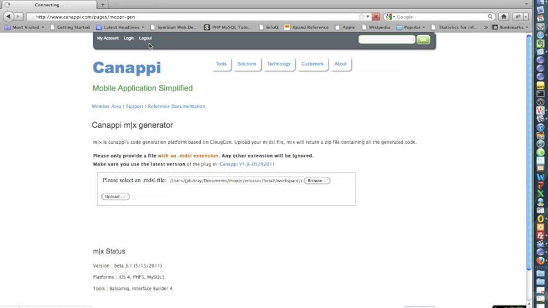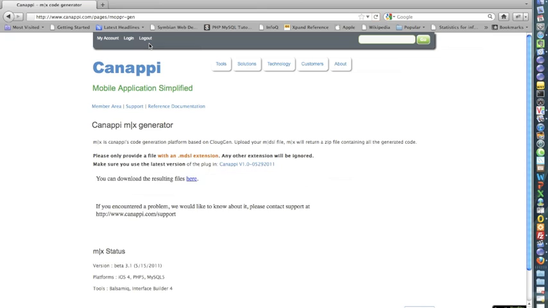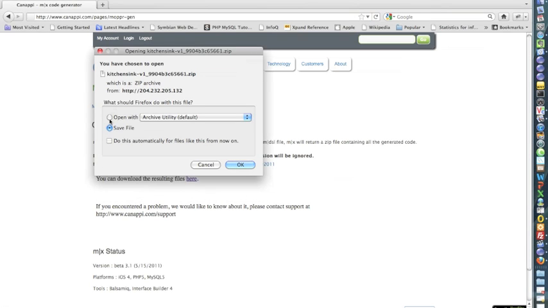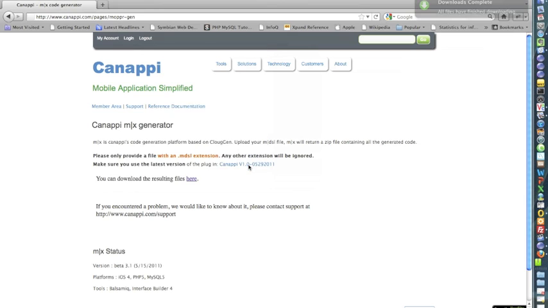I can see that on our cloud server on a separate console. It takes about 10 to 15 seconds for this particular file. So in that case, it took 10 seconds. As you can see, there's a link displayed here, and what you want to do is just click on it, and you can decide to open this particular archive.